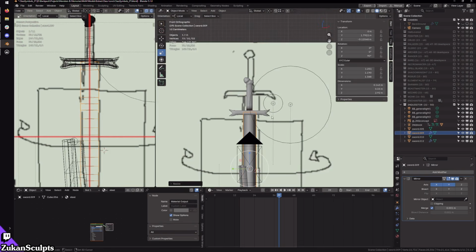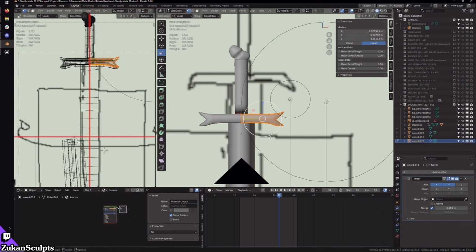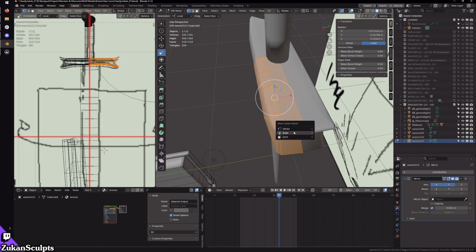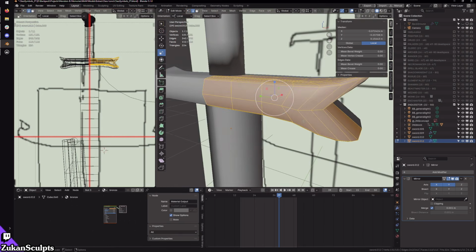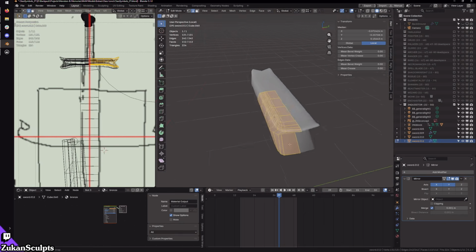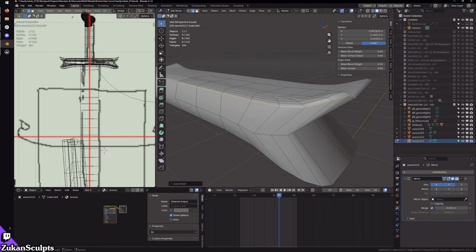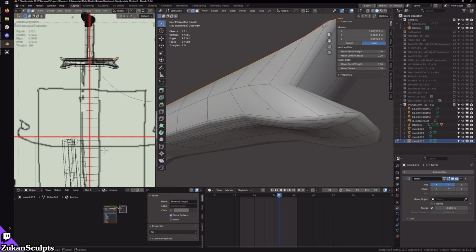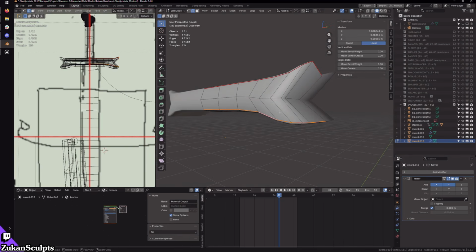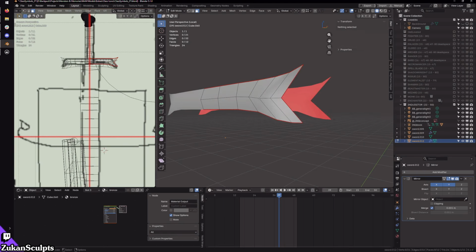A little bit thinner there. And then this guy. Just gonna delete all this stuff here.